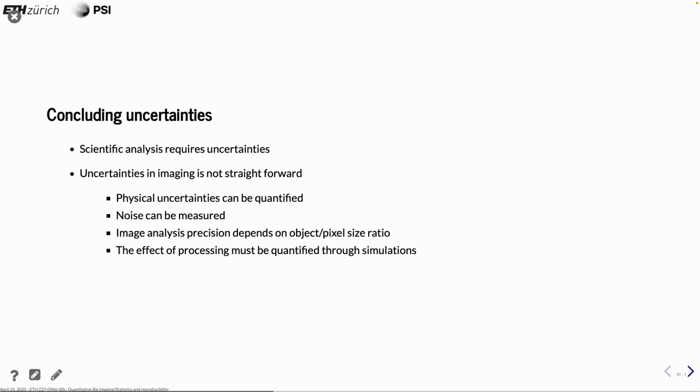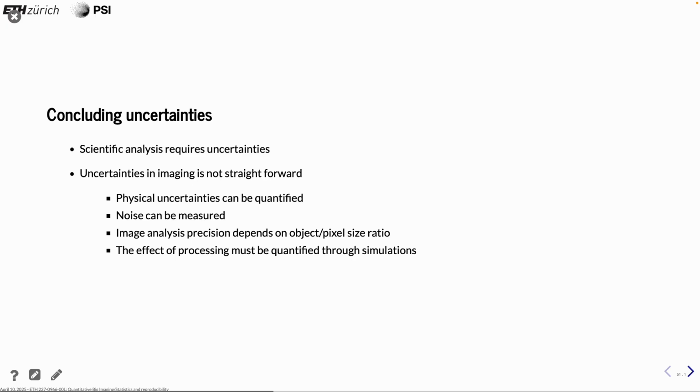So this brings me to the end of the first part. We have looked at the uncertainties, and in principle, you have uncertainties everywhere. And some uncertainties can be easily quantified. The apparatus can tell you that you have this uncertainty, so that you can use it directly. Noise can be measured.